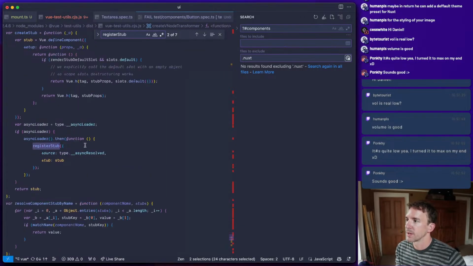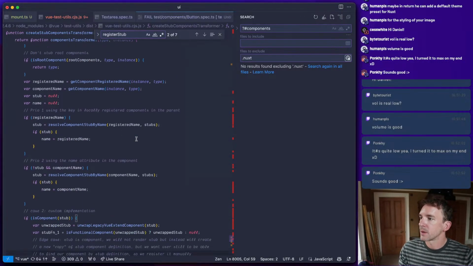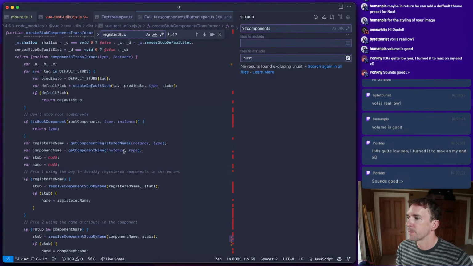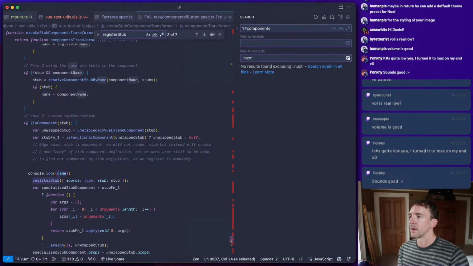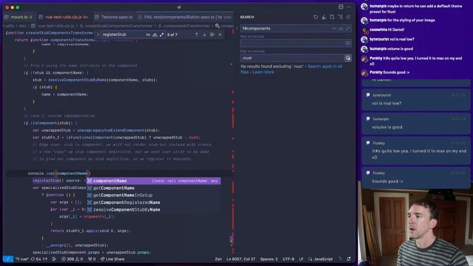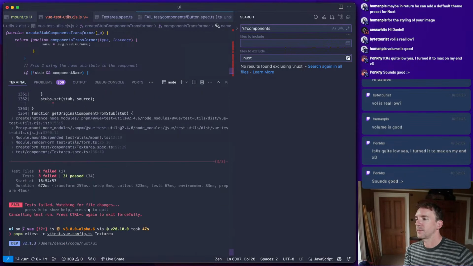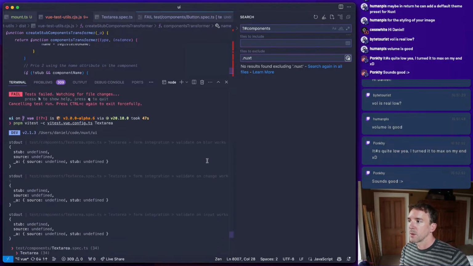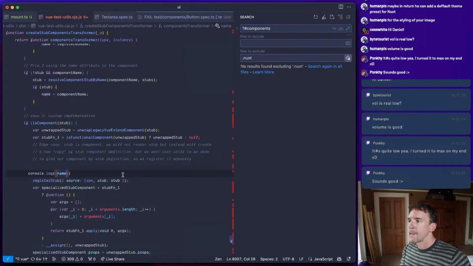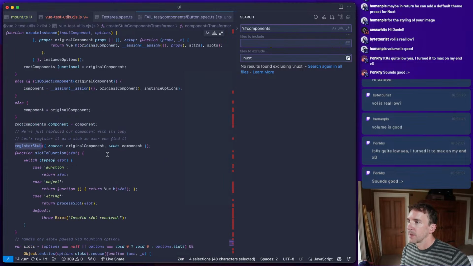Let's hope that's not where it is. This one, we have a component name. Okay, so let's try that. Oh, we actually have a name. Okay, let's try that. Do we log that? Nope, that's not where our stub is coming from. Okay, so it's therefore going to be coming from here, maybe?